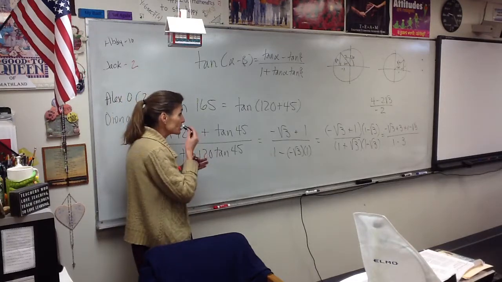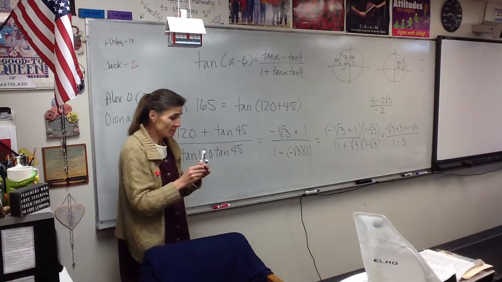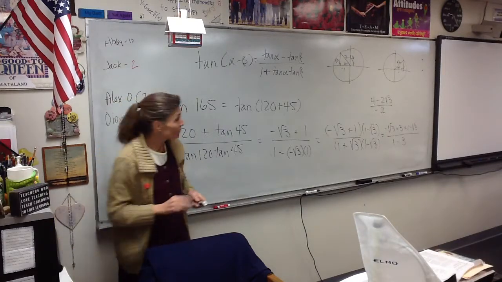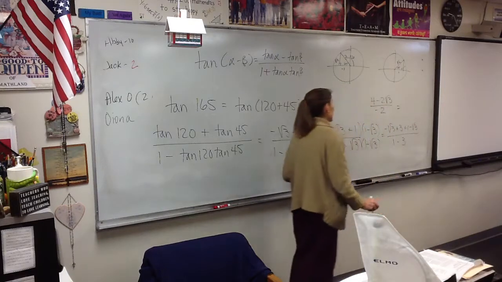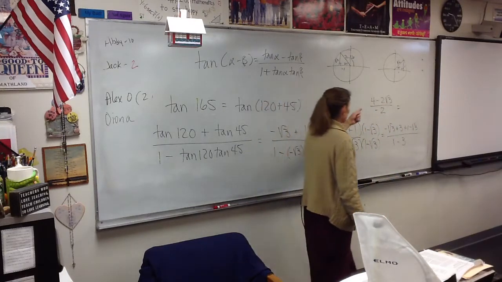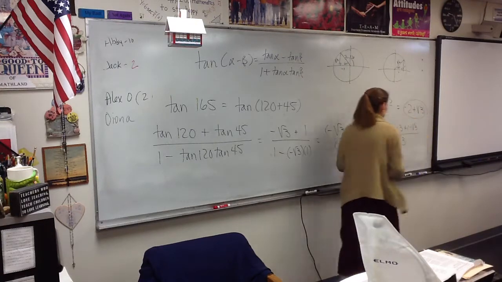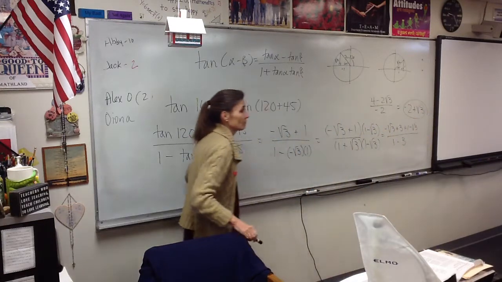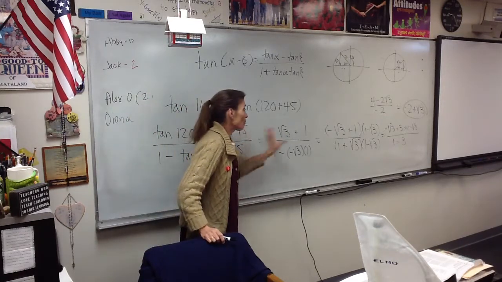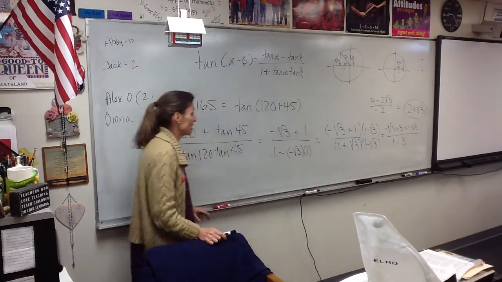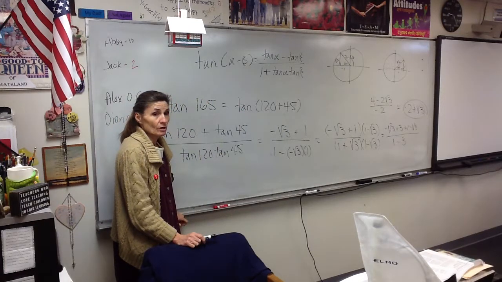We can cancel a 2 out of everything, right? Actually, I think I'll cancel a negative 2 out of everything. So what will I have left if I cancel a negative 2 out of everything? Negative 2 plus root 3. Negative 2 plus root 3, and there's your answer. The trig stopped way back here. All the rest of that's just arithmetic stuff. You okay?